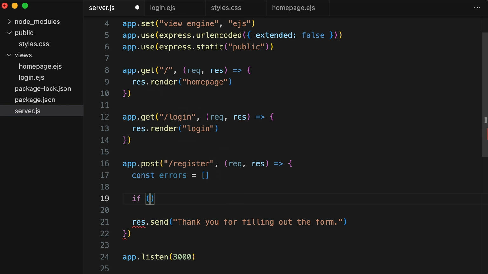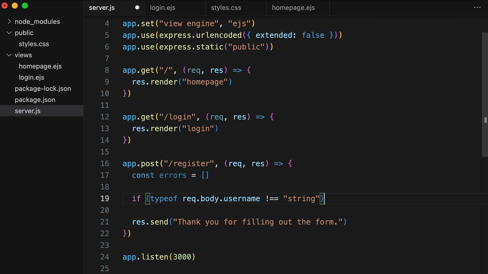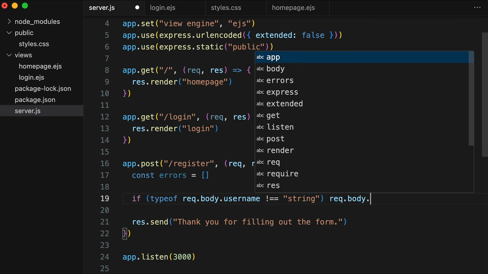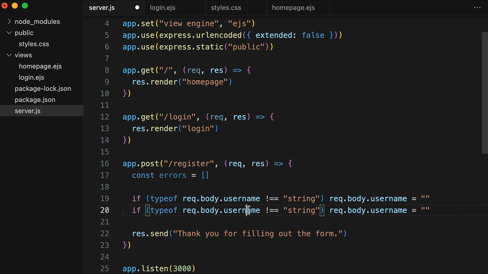So I'm just going to say if typeof request.body.username does not equal, so exclamation equal equal, a string, then I'm just going to set request.body.username to empty quotes. I would do the same thing for password too. So I would change this to password in both instances, here and here.